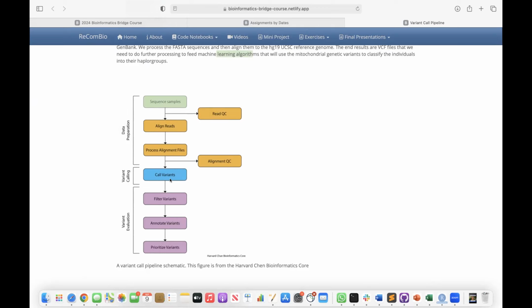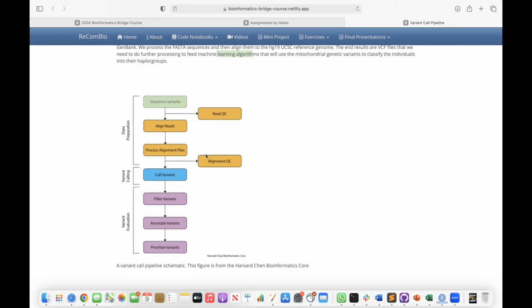Does anyone know a name for a genetic variant? Like any type of variant? Yeah. Like SNPs? Yeah, SNPs are one type of a variant. In general, you can also call a genetic variant a mutation. And the ones that we are going to mention today are the single nucleotide polymorphism variants, the SNP variants.